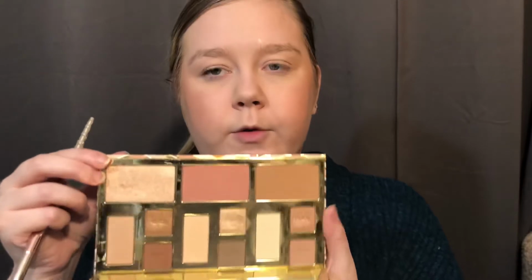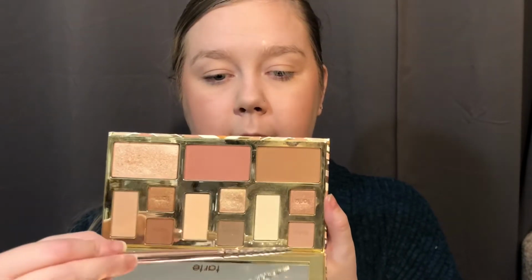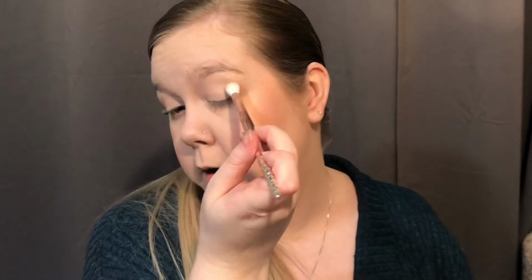All right, I'm gonna grab the middle shade here and here, so Journey and Dunes. I'm gonna blend those two in my crease together.